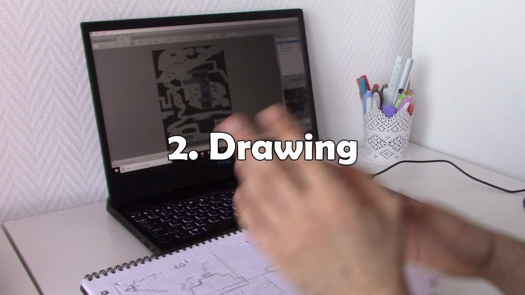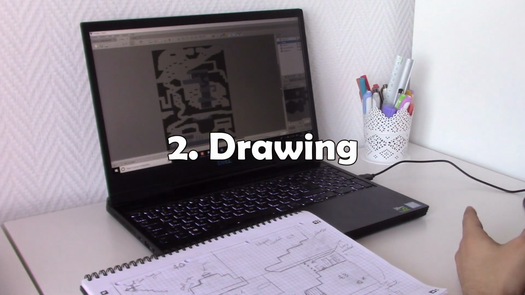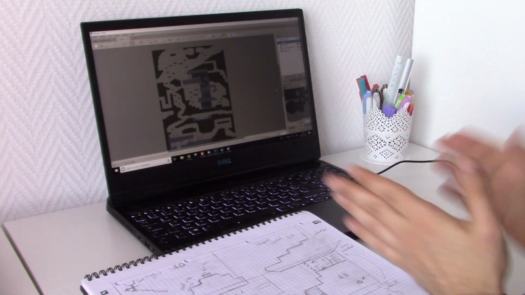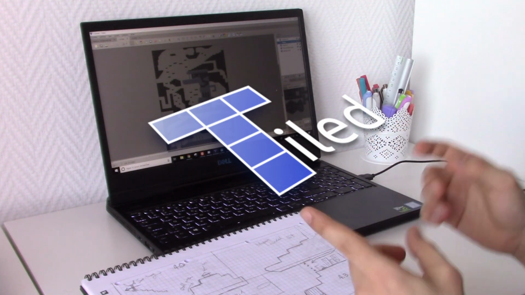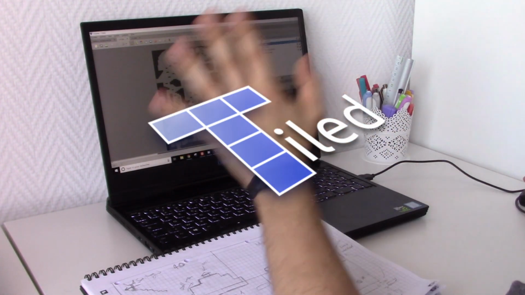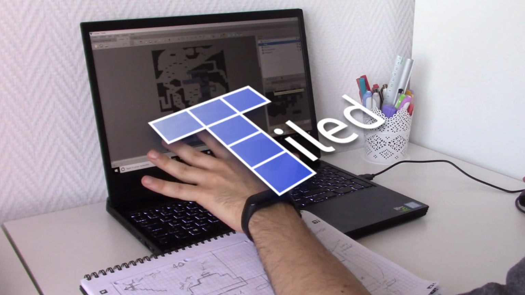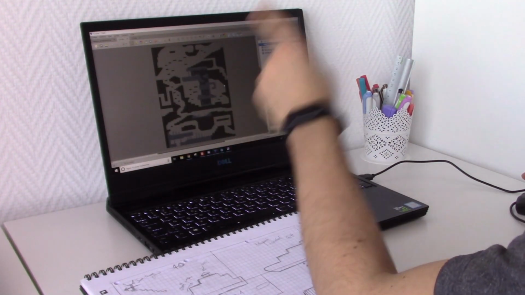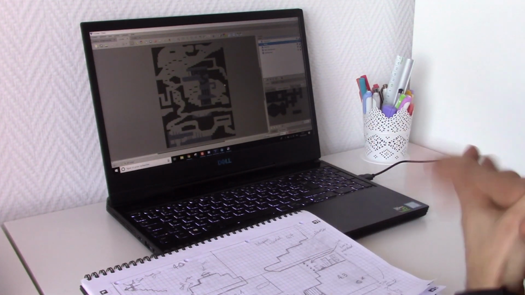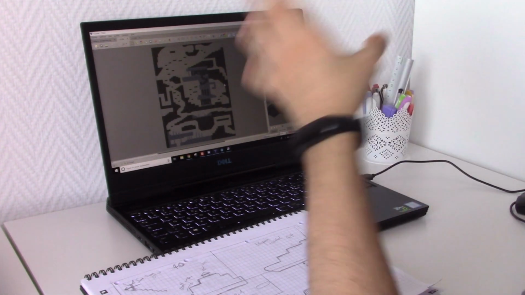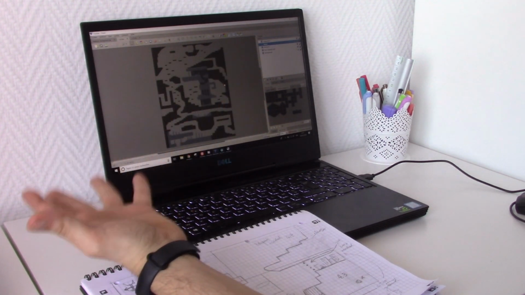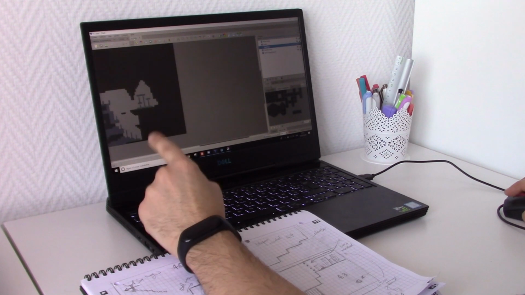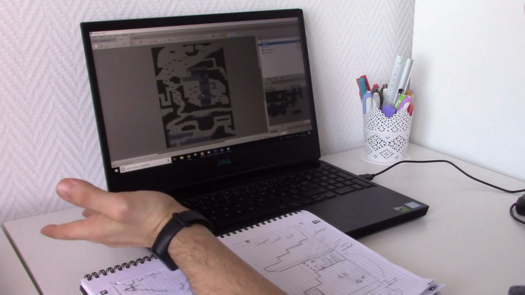Moving on to the second step, it is the actual drawing of the levels. And this is done in my case in Tiled. I highly recommend using Tiled. It's very easy to use and it can be integrated with Godot very easily. What I do is that I have defined a number of tile sets in Tiled, and I can draw my maps in Tiled, and by saving these maps in Godot, they are automatically updated all nicely, and this is a very powerful tool for level creation. So if we have a look in here, I've drawn so far the 1.0 and the 1.1 based on the brainstorming that I did before.